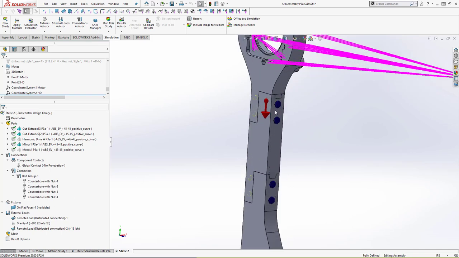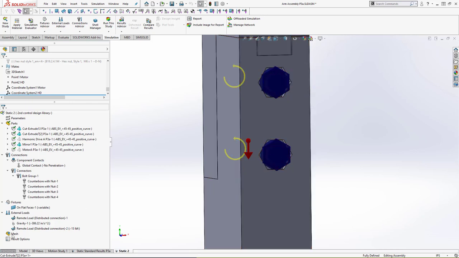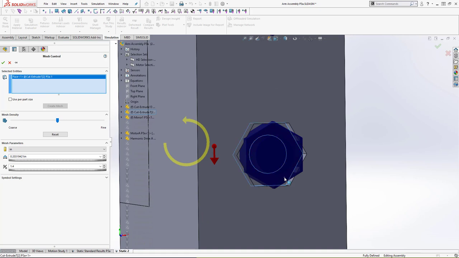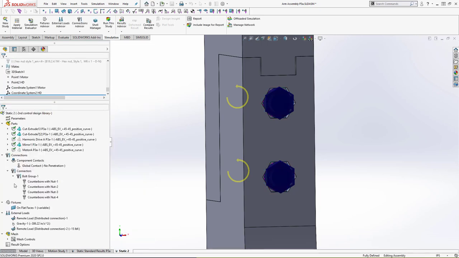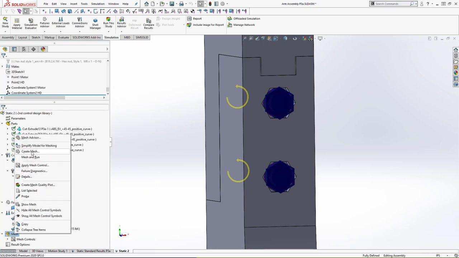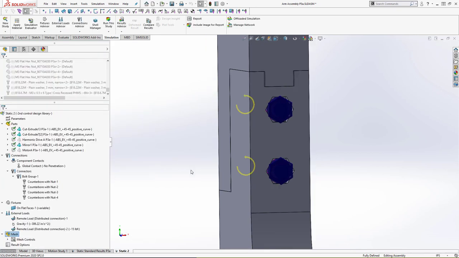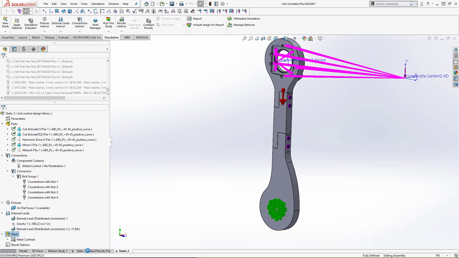Oh, but before that, I do know that the highest concentration of stress is actually found in these faces where the bolts are actually pre-stressed. So I will want to add a mesh control. I'll go ahead and select the faces that I want to add the mesh control on, and give them a particular setting that I want for that. And once I create, I can control, of course, also the quality of the mesh here. But since this takes about 3 minutes and we don't just want to watch the loading bar, I have the results right here.